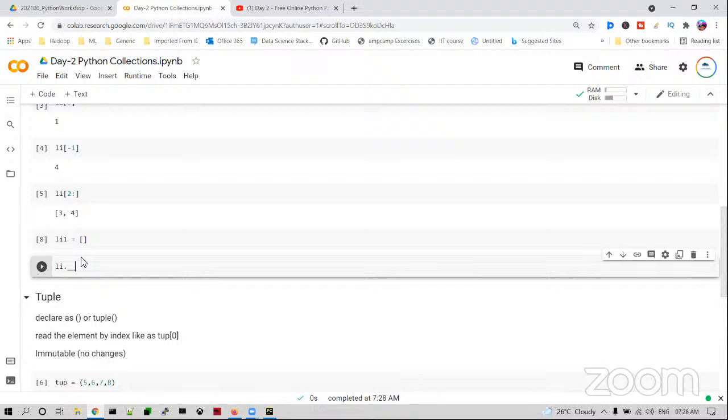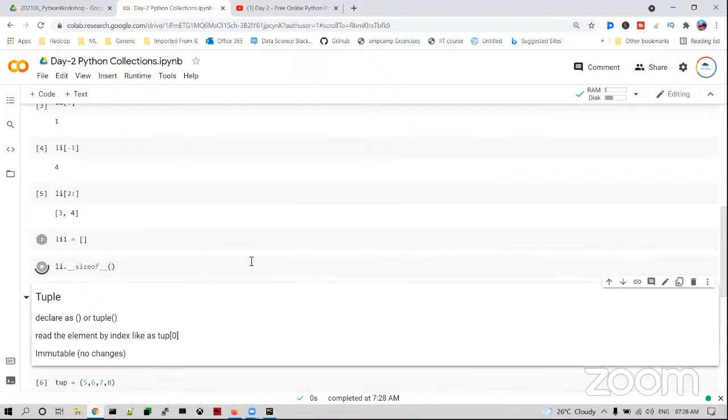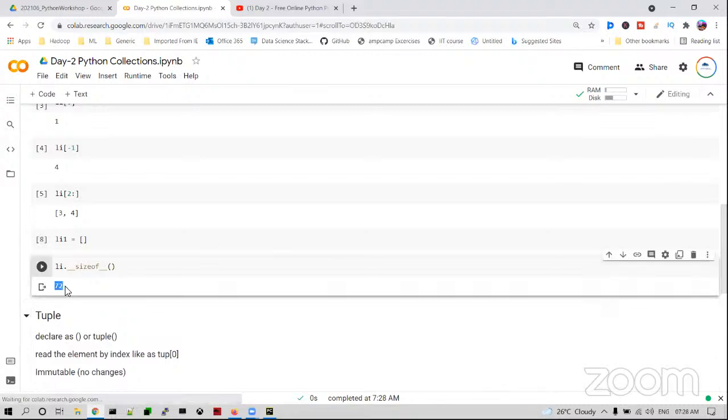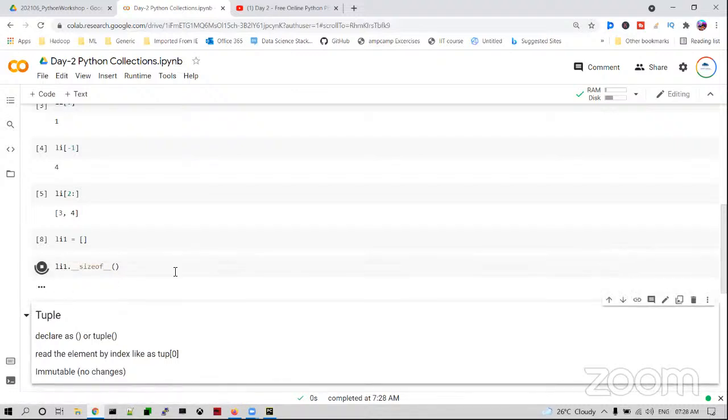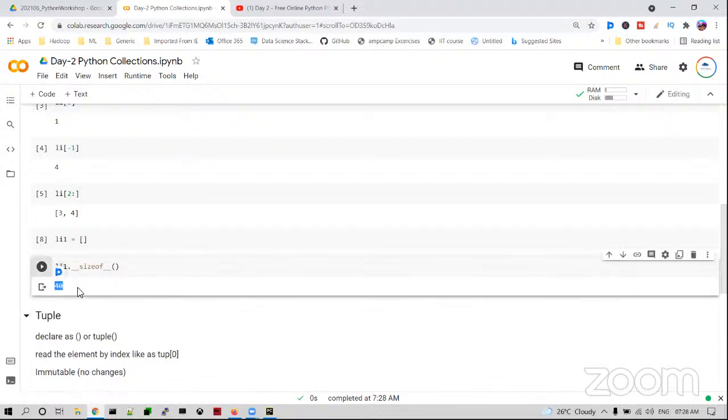It is not giving. Yeah. By default, while you are declaring the empty list, it allocates 40. So whether you have data or not, by default it is assigned 40 bytes of memory.